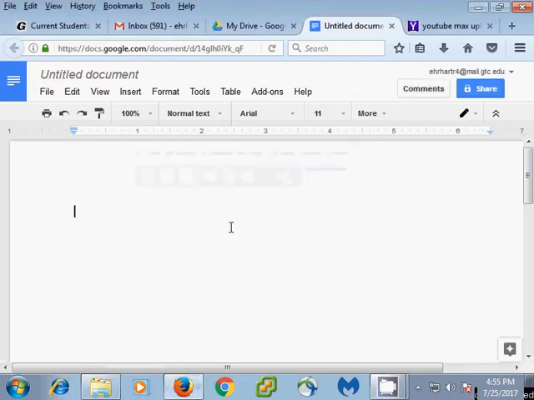And once you see it come up, this is what Google Docs will look like. You can, for example, give the document a name. I'll just call this one test, and then I can just type anything I want to in here. I'll just type the word test, and as you notice, it says saving.